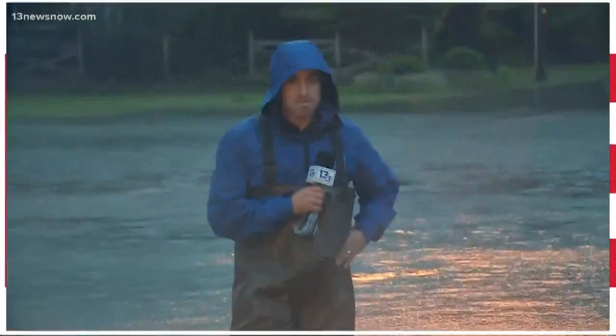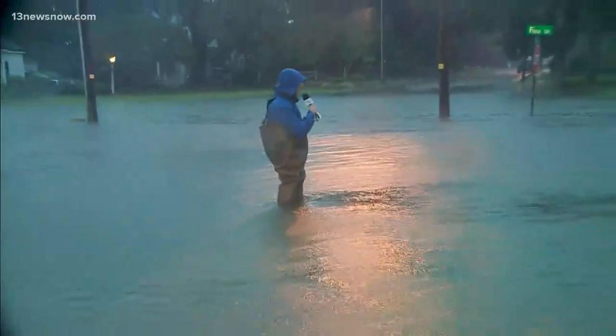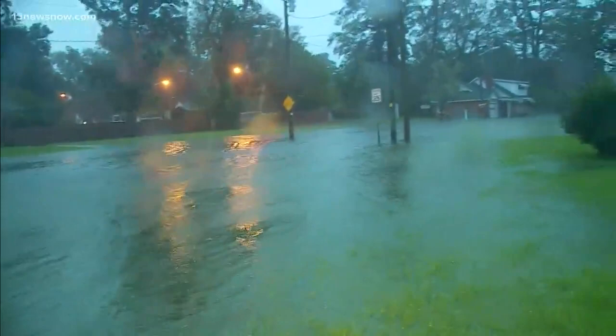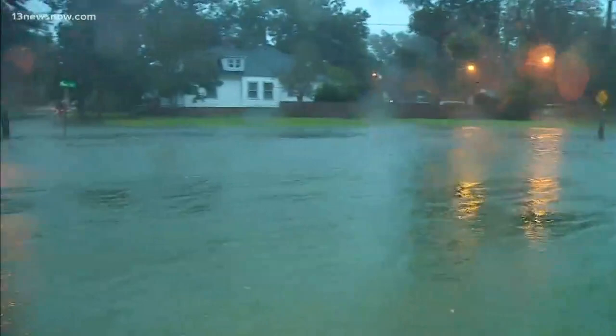Yeah, Craig, we're rocking and rolling down here now, down in Elizabeth City. We're at the corner of Flora Street and Riverside Avenue. And you can see it is impassable right now. This is not unusual for this area. There's a high water sign posted over there, so this happens often. But the water's all the way up on this house, all the way up to the garage doors. Pasquotank River is over on this side. More homes lining that, and you see this house here kind of right on an island with water completely surrounding it there.